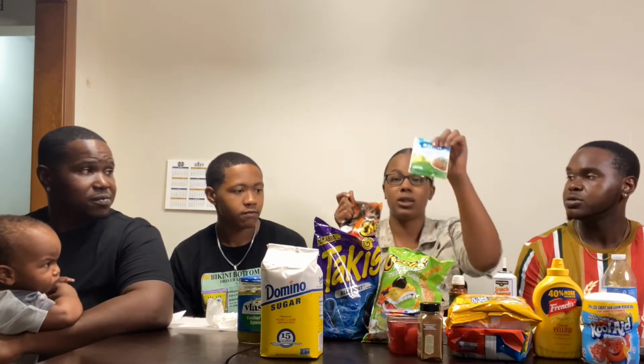All right. Next is the hot Cheetos and ranch seasoning. What kind of ranch seasoning? Regular. Oh, I thought it was just going to be ranch. No, you just put the seasoning in the hot Cheetos, shake it up, and try it. It's supposed to look good. It's supposed to look good or taste good? Taste and look good. I'm just saying, it's going to look real nice.